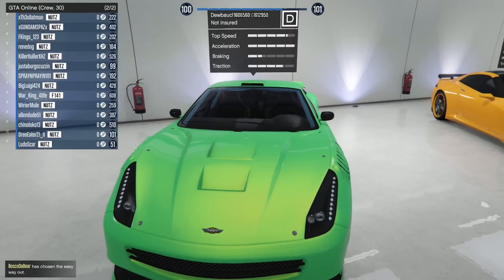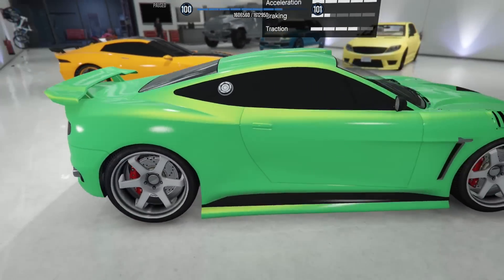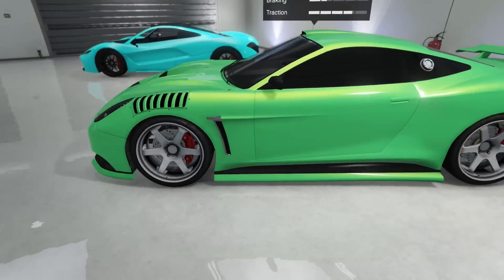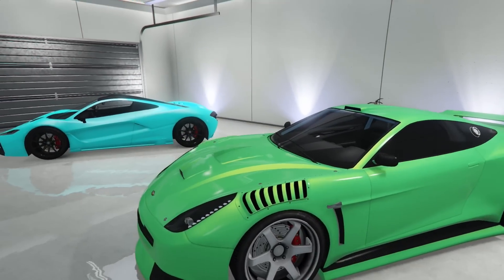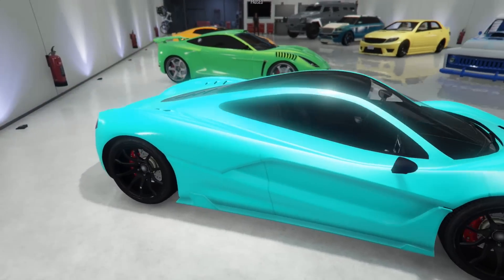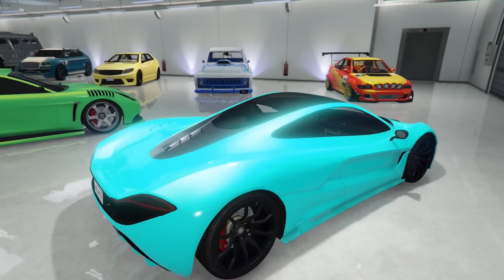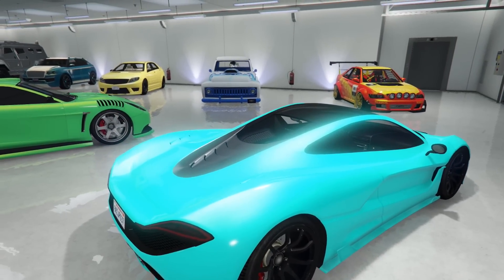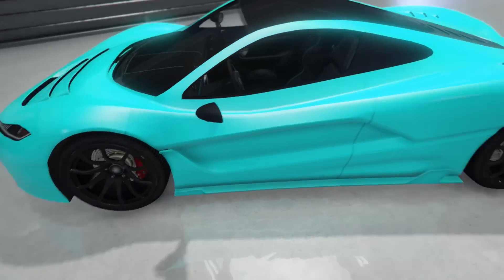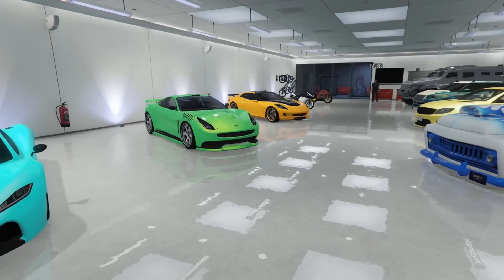Next up the Massacro — I think this is like the 420 blaze-it-up color. I like that though. It sort of fits the Easter theme, it's got the yellow pearlescent, got the white rims, looks cool. And then finally the T20 in those bright blue colors — actually I think it's one of those that lights up at like 5 o'clock. It's got that look to it, and then the black rims to match the top and inside. That's the first row — pretty good.